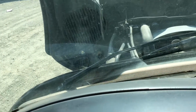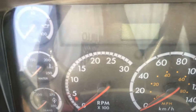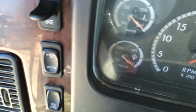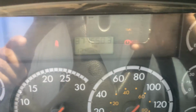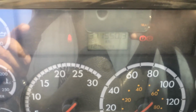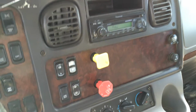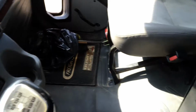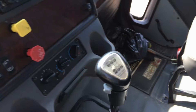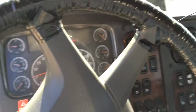And let's come right up to the panel here. Very simple panel. There's the kilometers. Again, 371,550. And let's take a look under the hood.